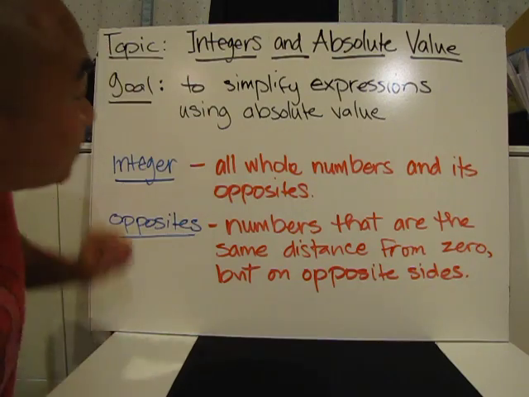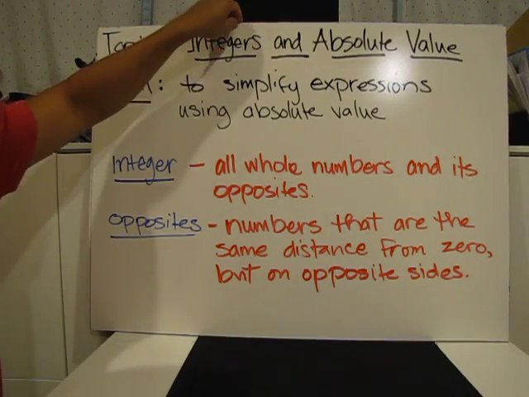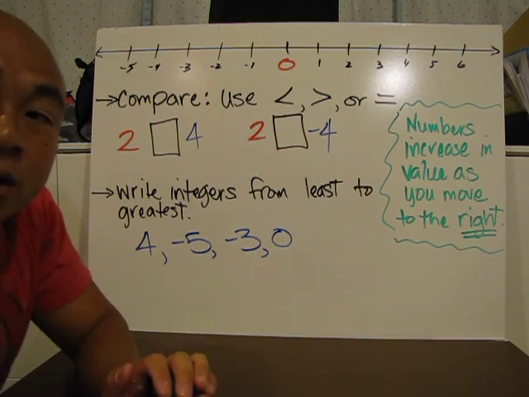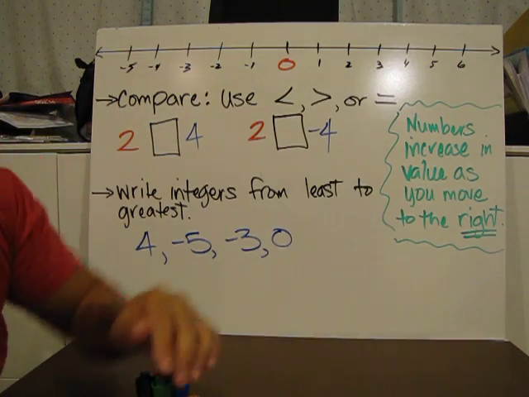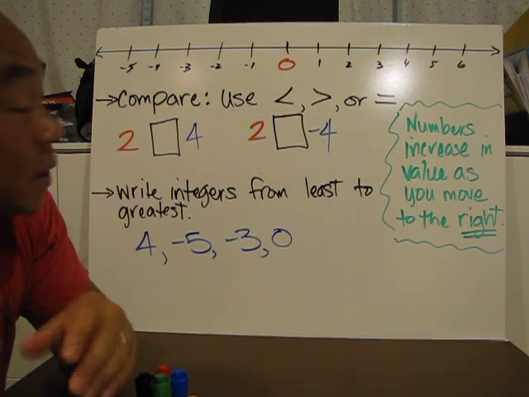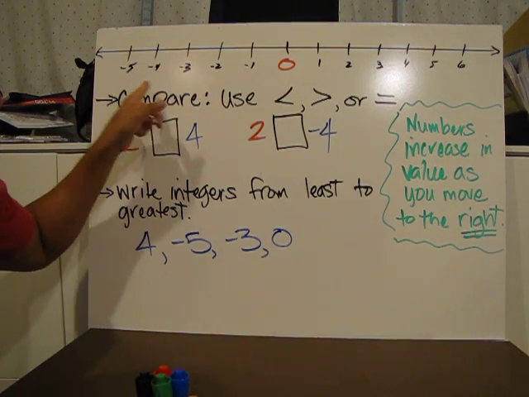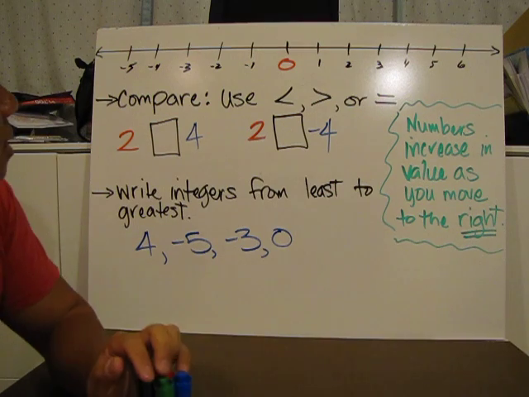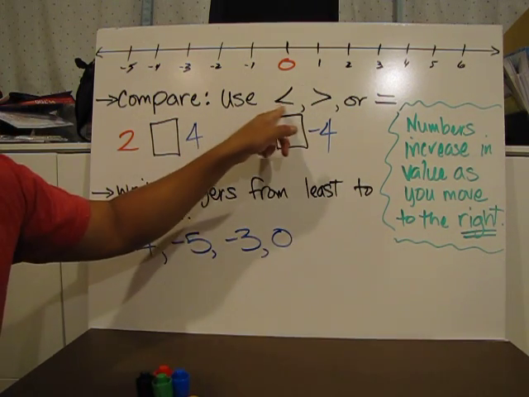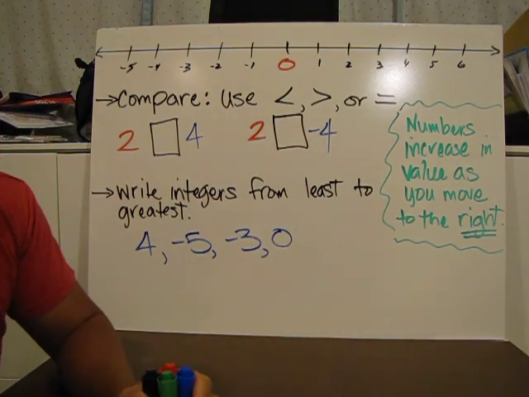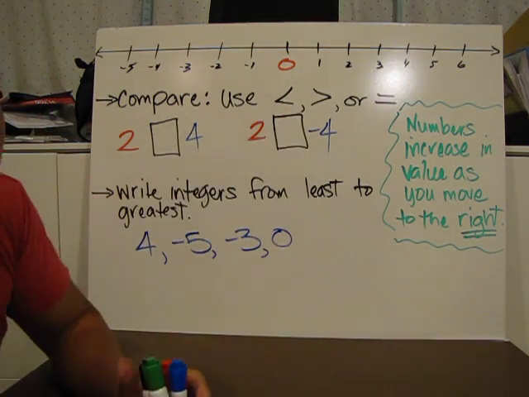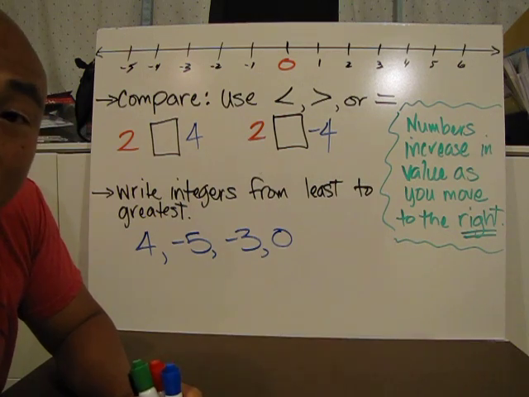Alright, let's move on. Notice that very much on the top you have a number line. Go ahead and write that down. It does give you an idea and helps you out. So the first thing that we're going to look at is to compare, and we're going to use a less than, greater than, or equal sign. The easiest way to do this is, of course, having that number line up there so you can kind of know what you're looking at.